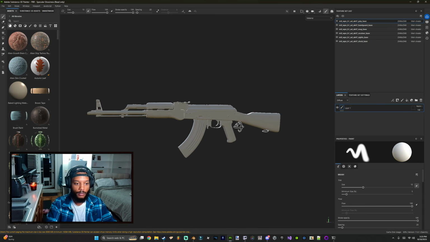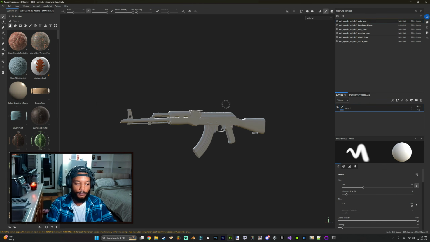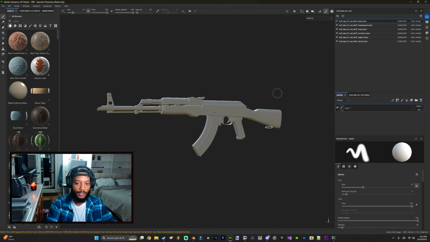So bam, now we got our AK right here and our materials right there. And one thing I'm going to do is for Call of Duty files, if I can find the link to this plugin I have, you have to have the plugin for Call of Duty files. I'll link it in the description. But it's strictly only Call of Duty files, everything Call of Duty. So if you're not importing a Call of Duty weapon, you probably ignore this and do another method.